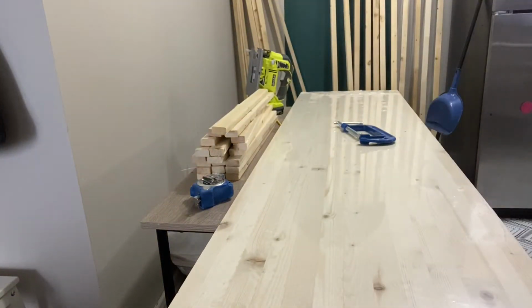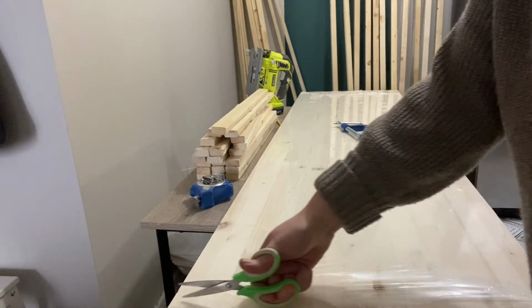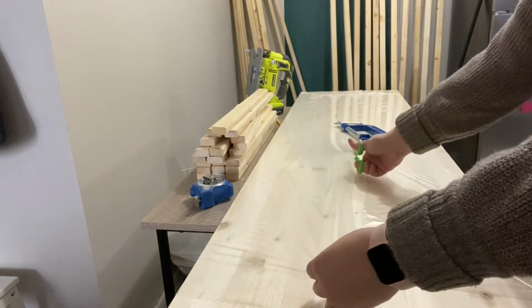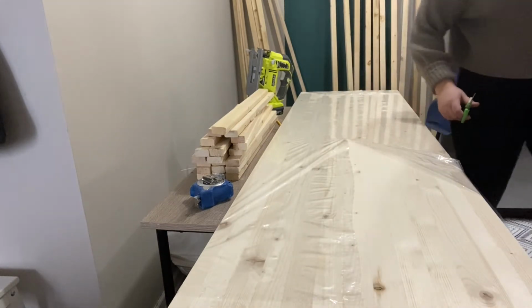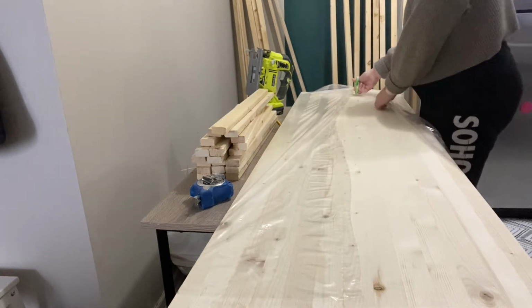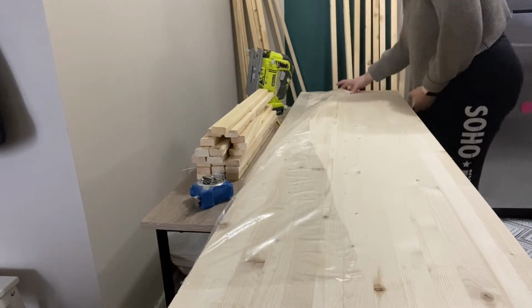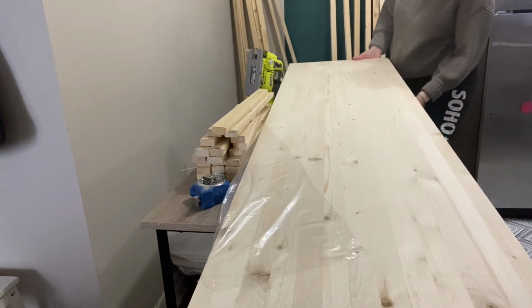This piece of wood is just a pine shelf from Home Depot. It was about $70 for the size, so we got a 72 by 20. I wanted to buy a different, cheaper wood. I didn't want plywood, so that kind of made our budget go up a little bit, but I couldn't get the wood that I wanted in a 20-inch wide piece. So this is what we had to get. And this one is pine too.